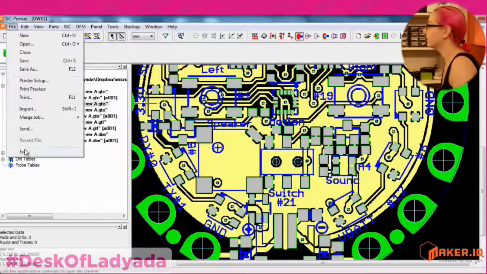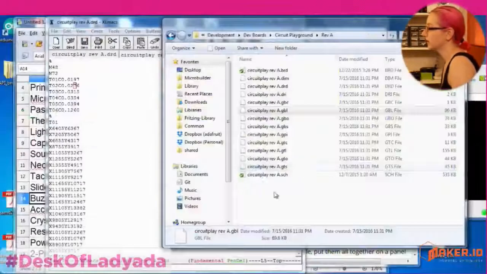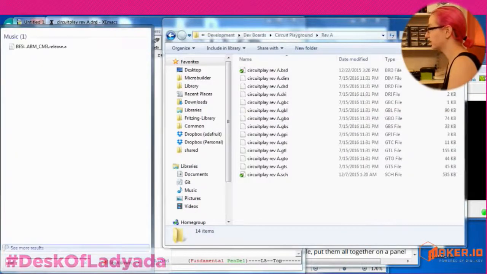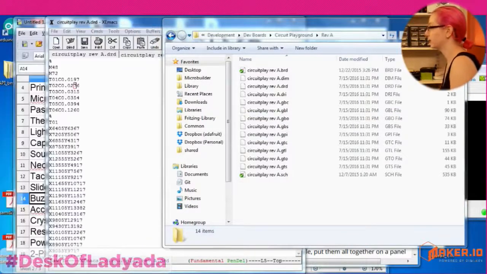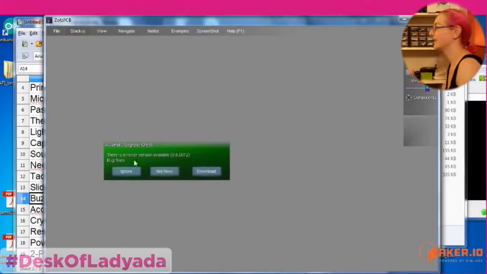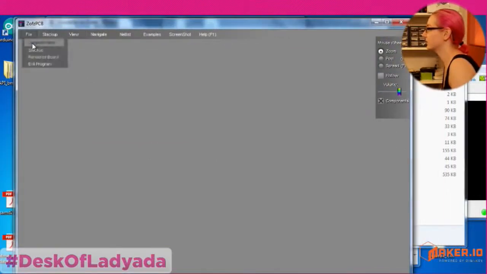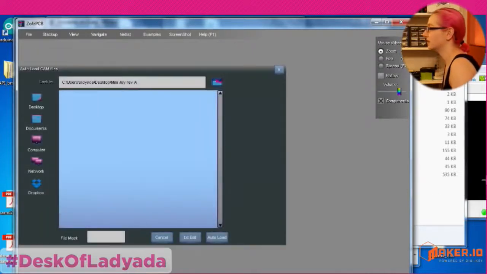And then what I also like to do, so you can look at the bottom later. Another program I really like to use is called Zoffs, but it's actually called 3D Gerber Viewer. I don't know why. And what I really like about this software is it gives you a 3D model.